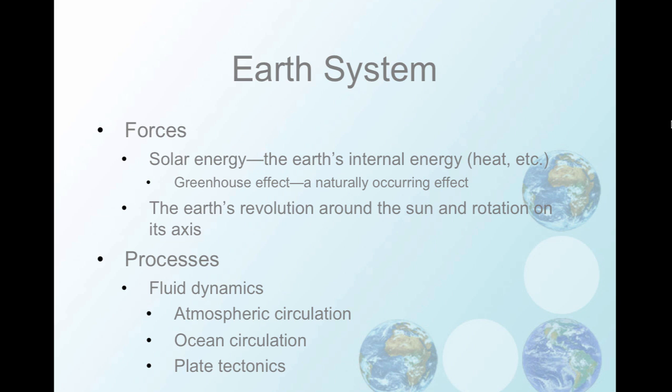Alright, a quick introduction to the Earth system and the forces that are acting upon it and within it. So probably paramount to our lives is the solar energy that we get from the sun. And this arrives in the Earth system through a particular kind of process, which we'll go into more detail on in the next slide. In addition to energy that we're getting from the sun, the solar energy, we do have internal energy, heat coming from within, coming from our core.